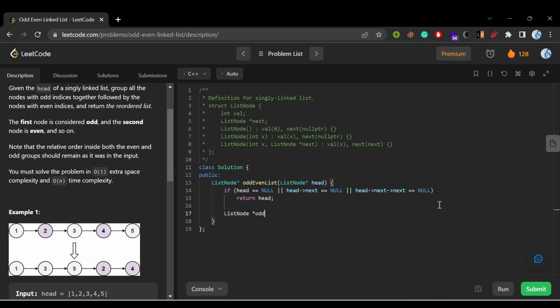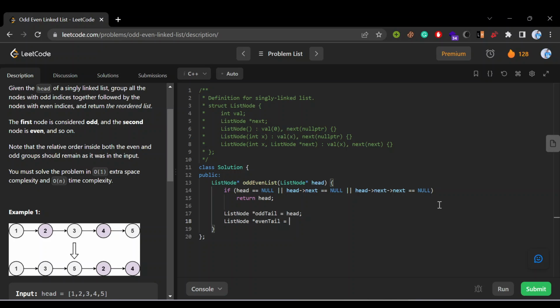So first is odd head, and that is pointing on head initially. Then I have another pointer, or let's say odd tail, yeah, that will be a better name for this variable. And this is even tail, because basically this pointer is always on the tail of the even or odd linked list.